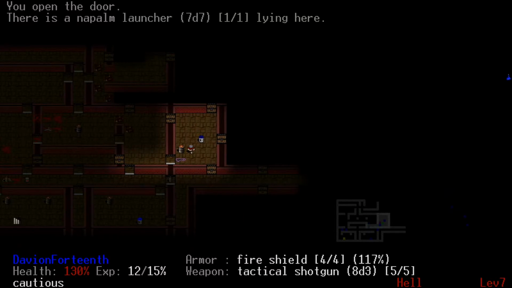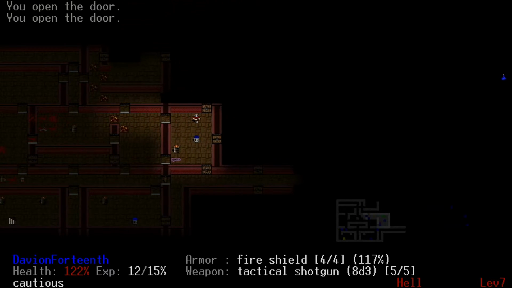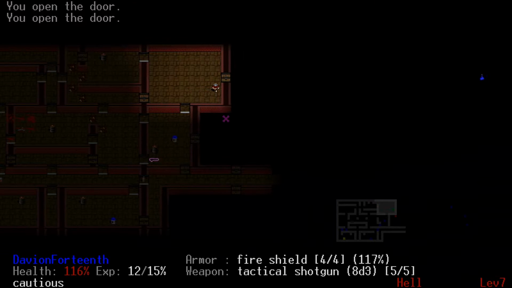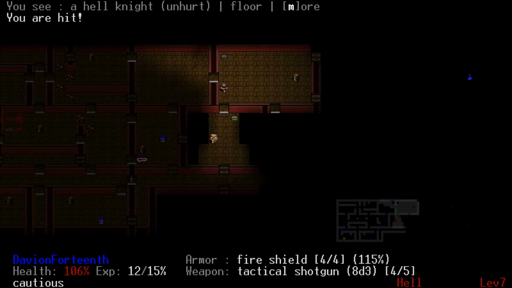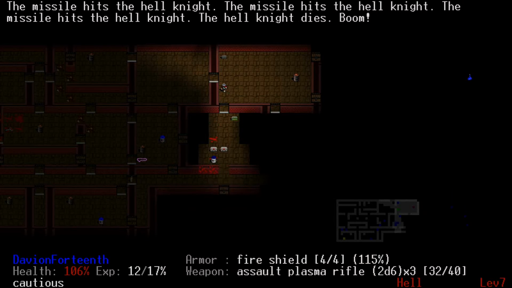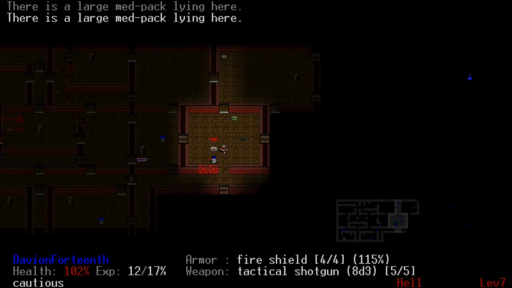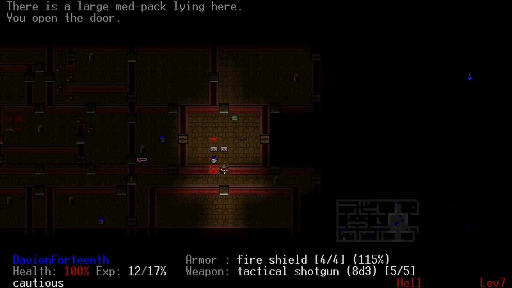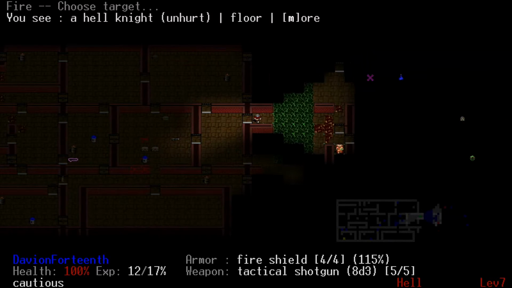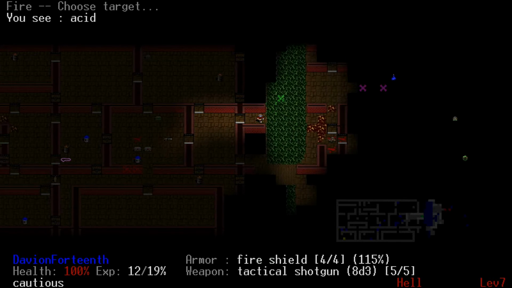Napalm launcher again. Don't care about you. There's still a Baron of Hell or something around. Hell Knight, apparently. I am hit. You had two large med packs, apparently. Too bad you didn't use them for him. Good for me. Okay, I want to kill you. Let's fire these down this direction.